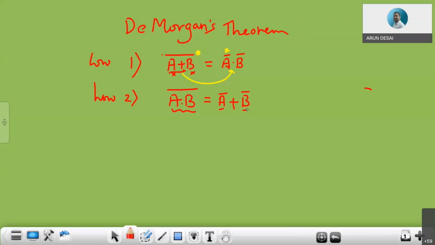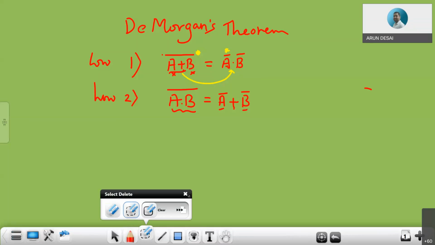Then the 13th theorem is Shannon's expansion theorem. You need to check, if you have an expression, you decompose it into two parts. One is positive and another is negative. If you consider A as a variable, then you can decompose that into two parts. One contains A only, another contains A complement in that expression, right? So this is how you actually decompose. De Morgan theorems are used in these expansions as well, right?